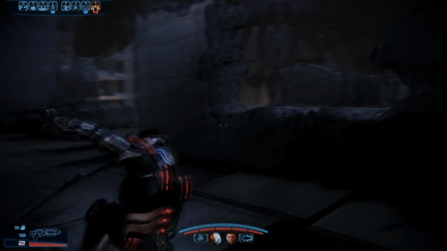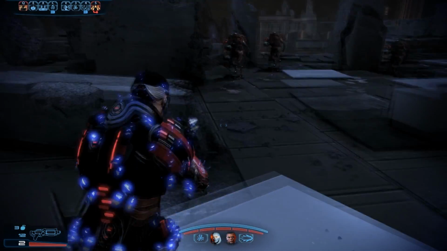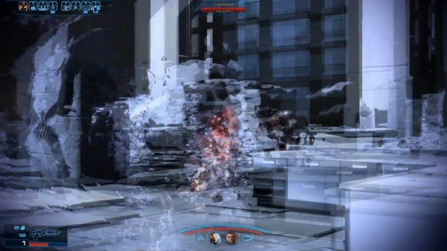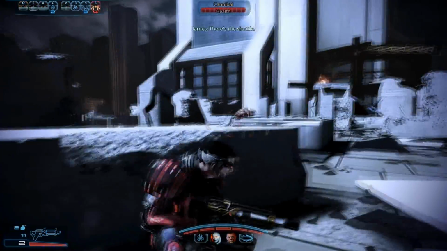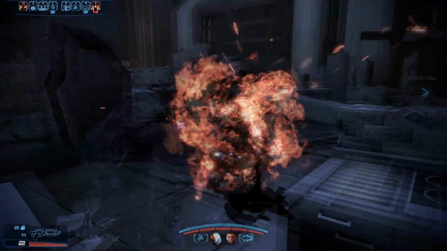Okay. This is the next part. And you can really just hang back here, even. You really don't need to leave this starting spot for the most part. Unless you want to. Keep an eye out for heavy weapons supplies. I wanted to sync kill that guy, but he moved.